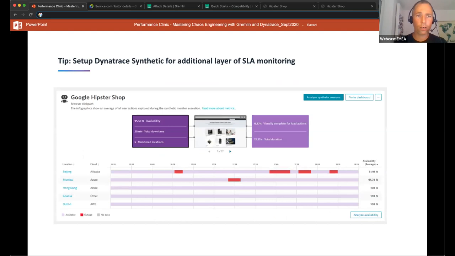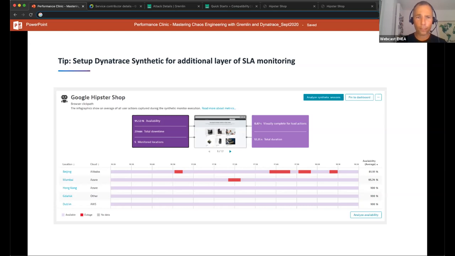I think I have one or two more. Synthetic. You mentioned, and I think it's very important, that when you run experiments, you really always validate not only through HTTP status checks if your services are still returning HTTP 200, but really use synthetic checks to really click through your most important, most business critical use case scenarios. And Dynatrace has this built in, and you can test this from all sorts of different global locations, but also your local locations, meaning in-house. That's also very important. Great thing for SLA monitoring.